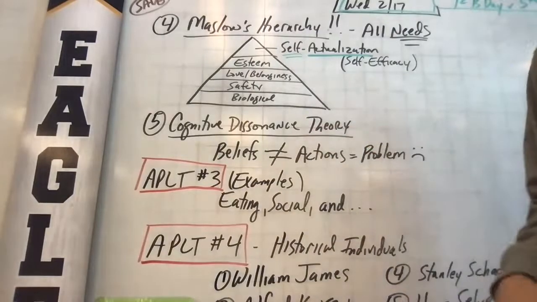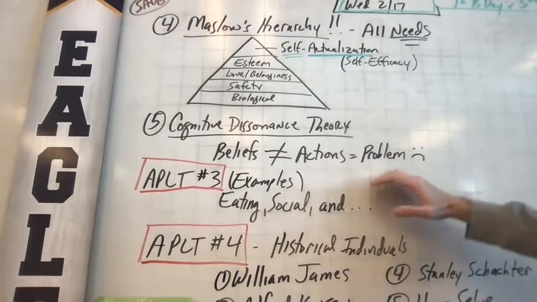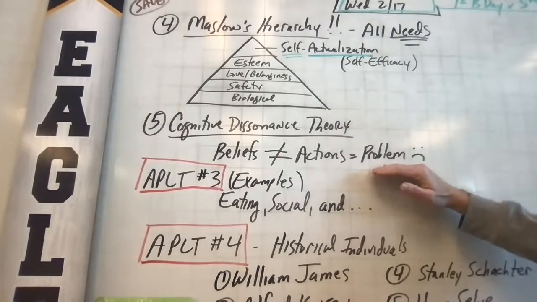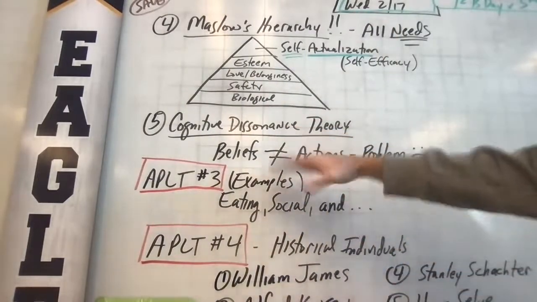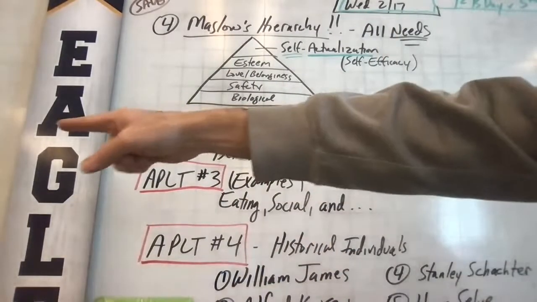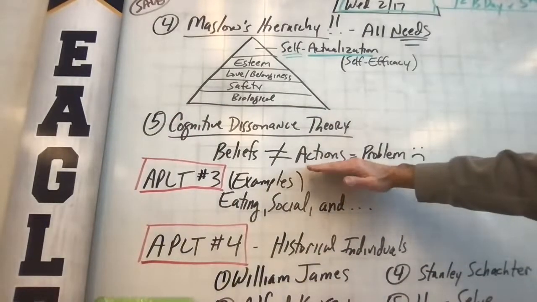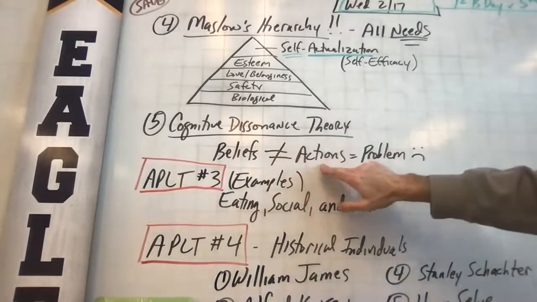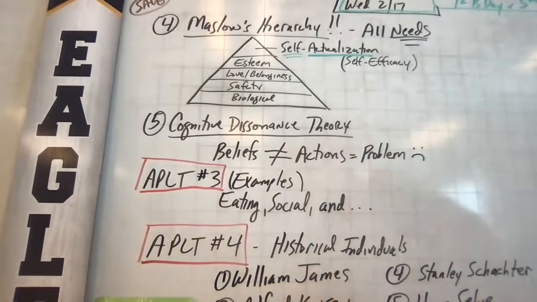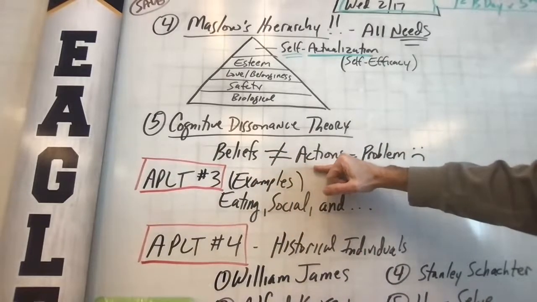We get into this state whenever we come into a situation where beliefs do not match our actions, okay? And again, this is a huge psychological problem. So what we're motivated to do is get out of this state. We don't like the state of disequilibrium. Again, some people say it's biological, that you're not in homeostasis, and so you're driven to get out of here. Well, you have two choices: change your beliefs or change your actions. In our society and our culture, we generally change our beliefs, because it's easier than changing our actions.